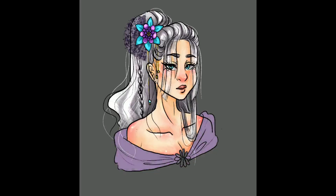Afterwards, it was time to get started on her clothing. I wanted it to be kind of see-through, so I used her skin color and shaded it. Then I used a darker color and added some really simple shadows to make it look like it had wrinkles.